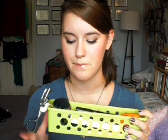Last year, another thing that I did that was extremely helpful, especially when I was getting ready in the morning for class, was to have this little pencil holder full of my everyday essential makeup. That would be my foundation, concealer, mascara, eyeliner, and my eyelash curlers. I just have them on the end. Then whatever eyeshadow I am wearing that week, because usually I don't switch it out during school, I just use the same thing over and over because I can't be bothered with doing much else. I'll put that palette or eyeshadow in here, as well as maybe the brushes that I use.